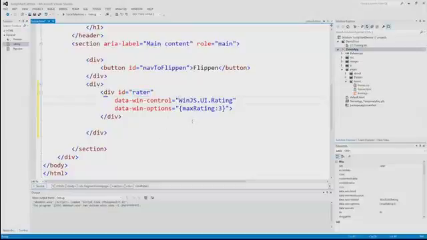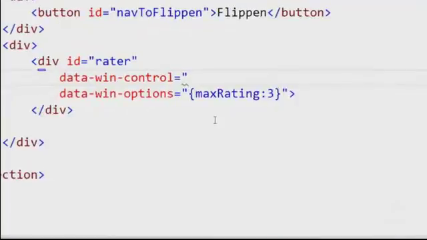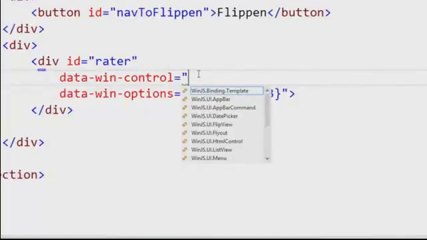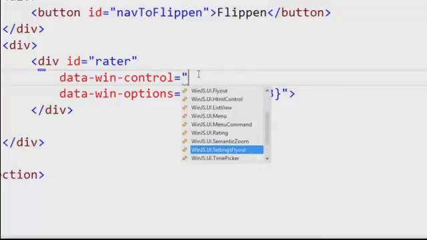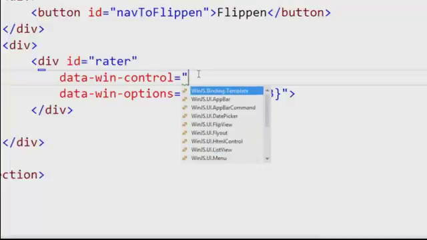Now, what I want to do is let you see what would happen if I were typing this attribute. I can go in now and see, and I'll type that again so you can see the list. I'm getting IntelliSense here. That is very helpful. When you want to know what's available, you can scroll down this IntelliSense-based list and find out what all the different controls are. I really like that we can see all the different things, and of course we're going to be touching on quite a few of those.